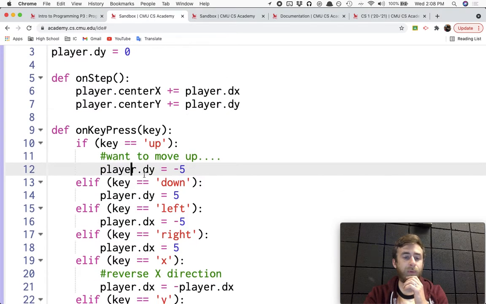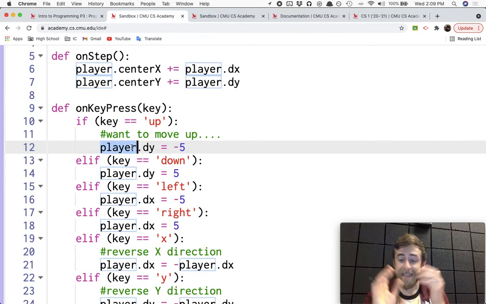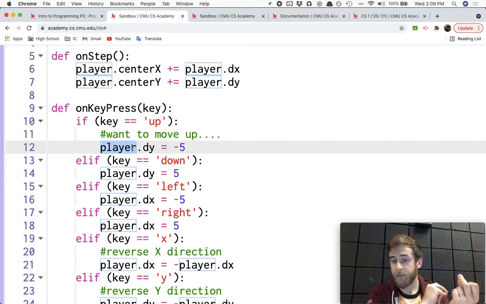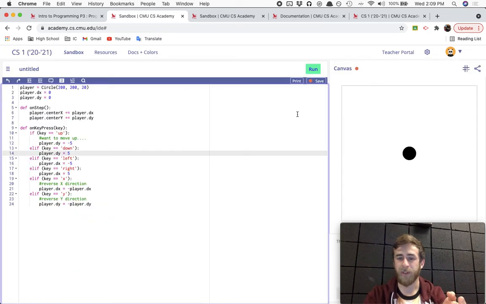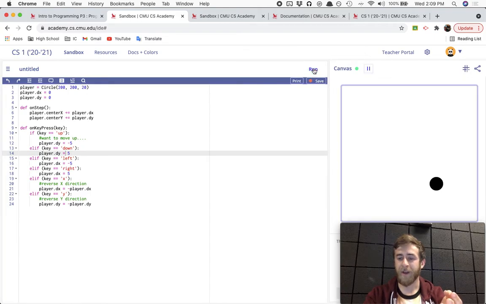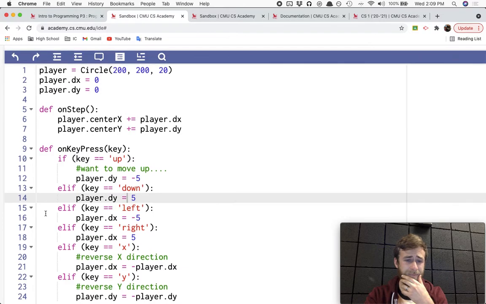Now on my key press, to get what we had before, I'm just setting the velocity straight up, setting it to -5 or +5. We got rid of the zeros, so now we're going to have diagonal movement only, which we saw as an error in our previous video, which was kind of neat. But that's not the point of this video. The point of this video is to make an asteroids-feeling game.